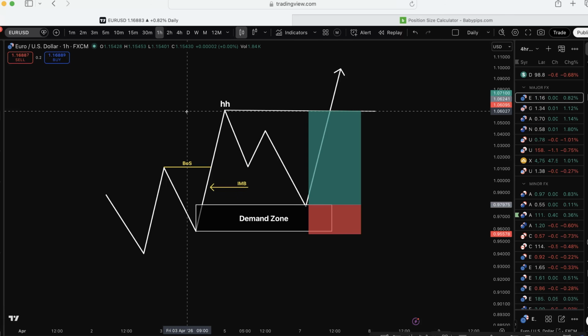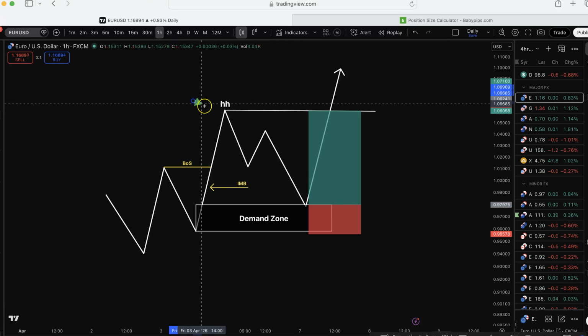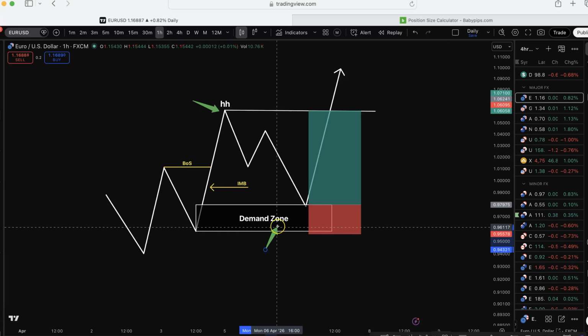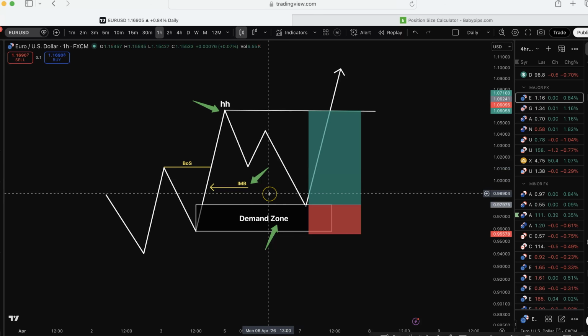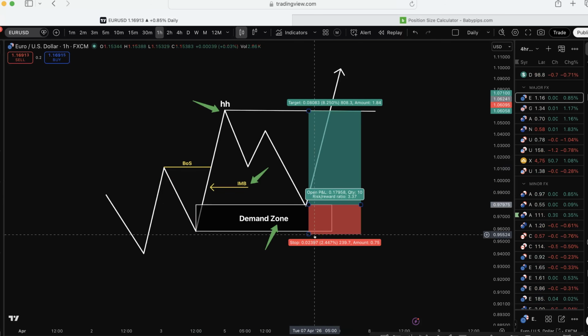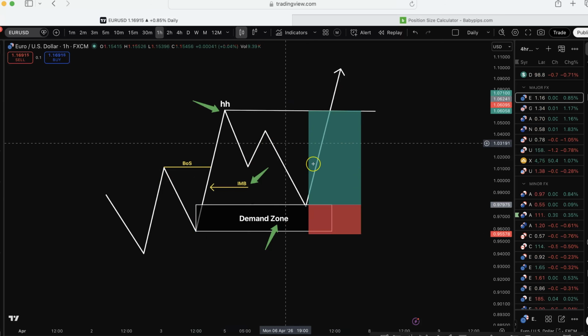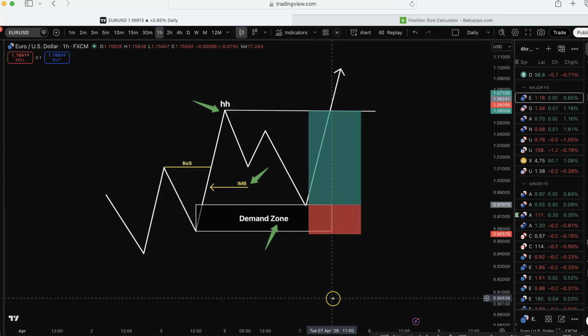When you trade with price action concepts like market structure, supply and demand, and imbalances, you can trade this on pretty much any time frame. Now take a note of this setup because this is what we're going to be looking at across multiple different time frames, just to highlight to you how similar every different time frame is and how this fractal nature of the market, meaning the same patterns repeat on every time frame, is 100% viable.